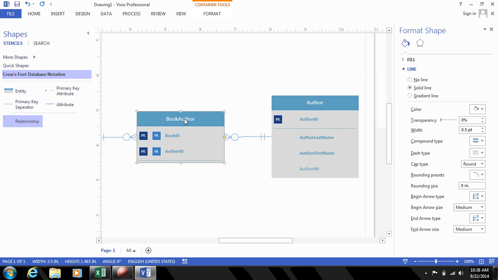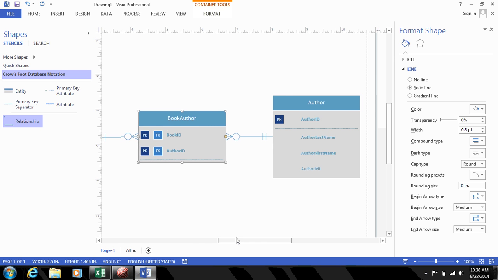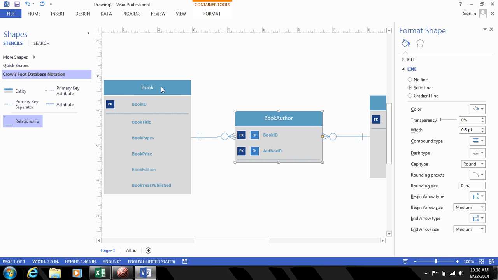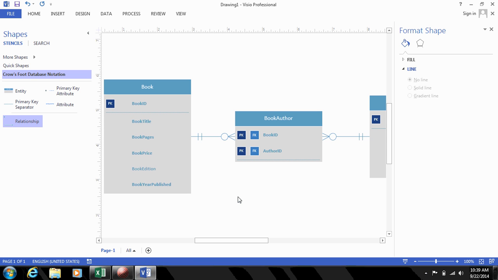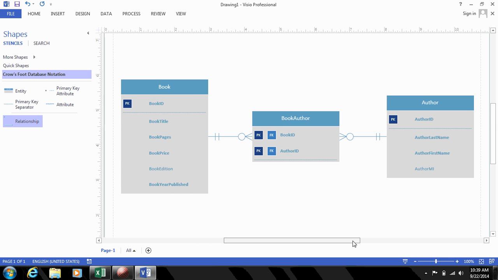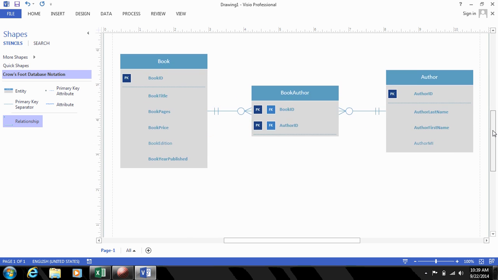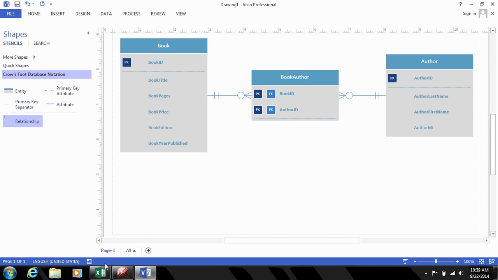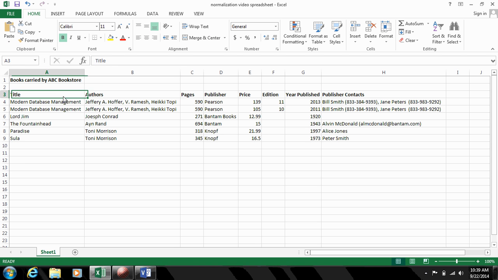Doesn't quite line up, so I'll fix it here. You don't have to do this, it kind of bugs me when it doesn't line up right. There. So we've taken care of that. We have our book author table. Let's see what else we have in our spreadsheet. This is good, this is good, good.